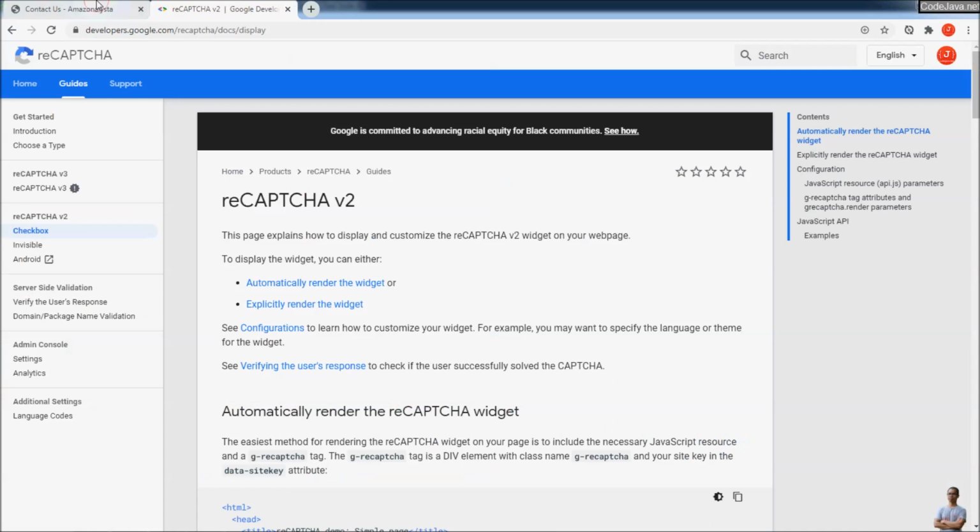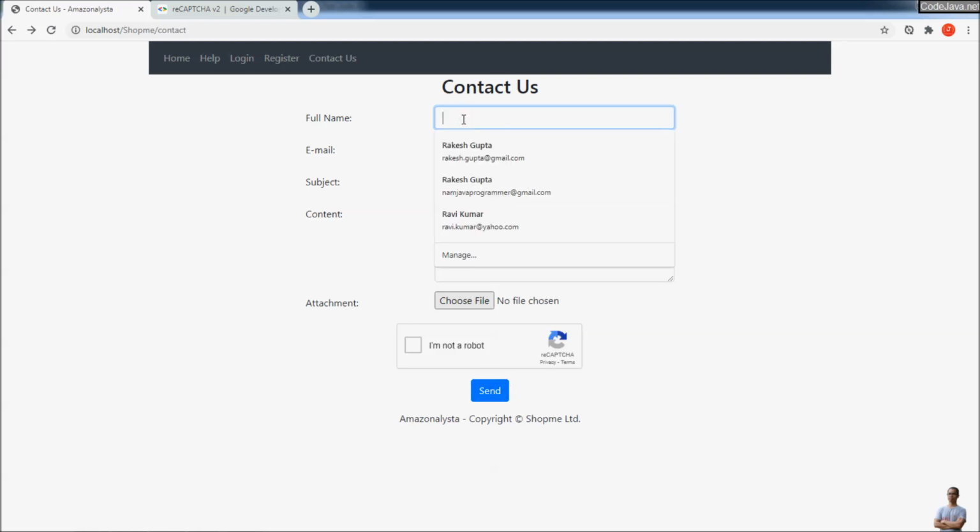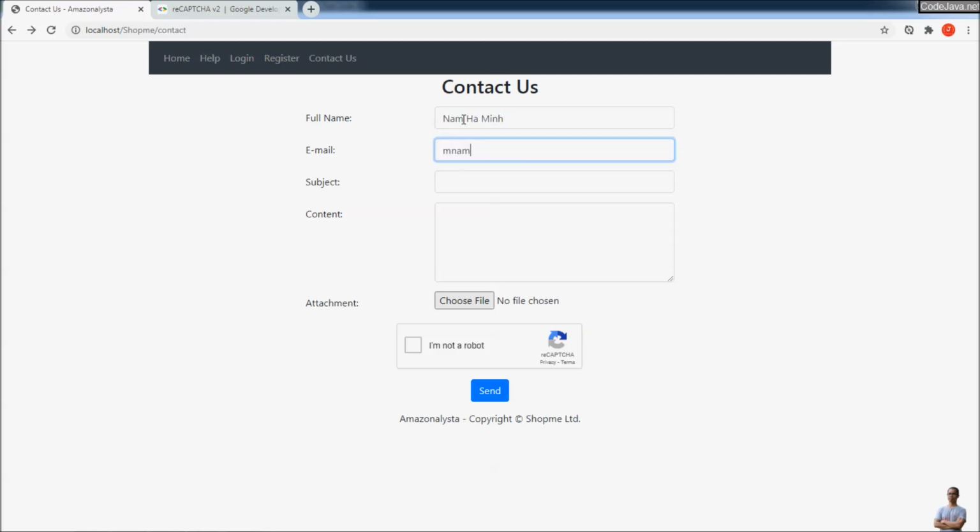Okay, now let's refresh the contact us form here. Click send, and I need to fill in the information: full name, main, email, main at gmail.com. Subject: please help printing books.